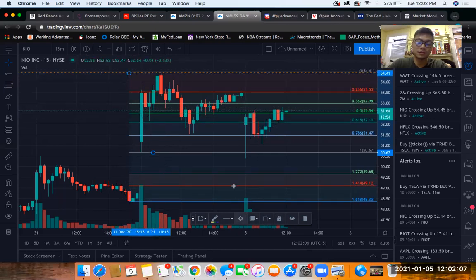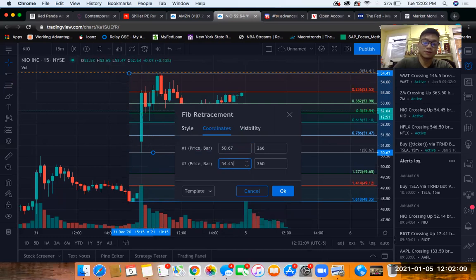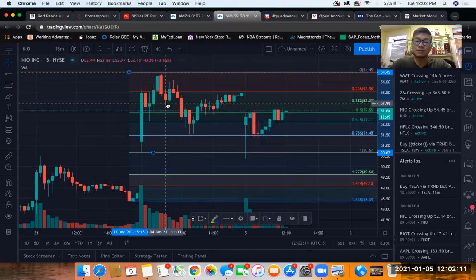Here, let me fix it up one more time. Now, where could this retrace to? You can either get it within this zone, the 0.5, 0.68 area. It did actually dip down to the 0.786 here, this zone. And let's say I bought the dip around here, like 52, right here, right? And we saw this retrace. If you got out before yesterday's close, you could have exited with, what is this, like a $1 profit? Not bad on Neo, right?